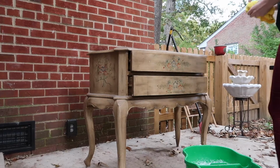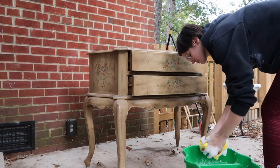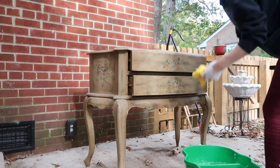If you watched my last video, I mentioned that my parents were moving into a new house and they were getting rid of some of the old furniture pieces they had, so this is one of those. We're at my parents' house today and my dad is going to be helping me with this flip.